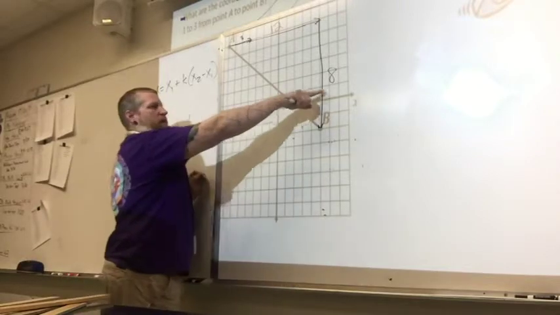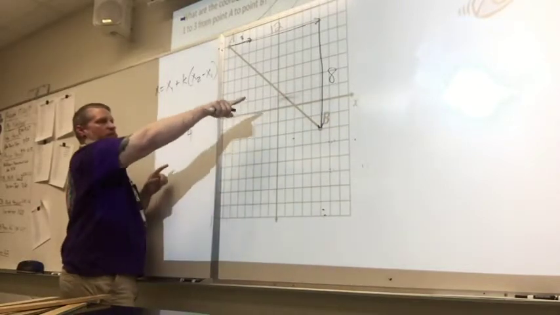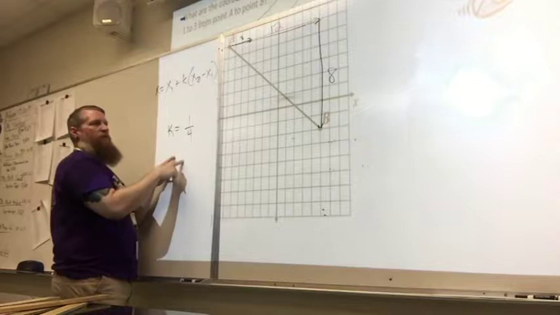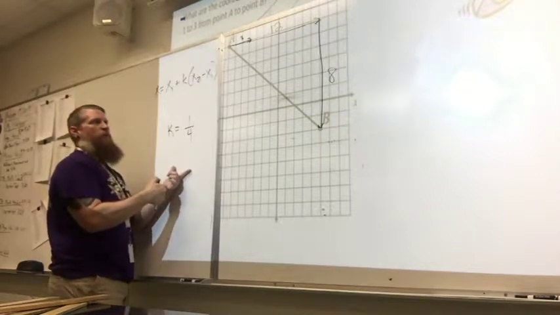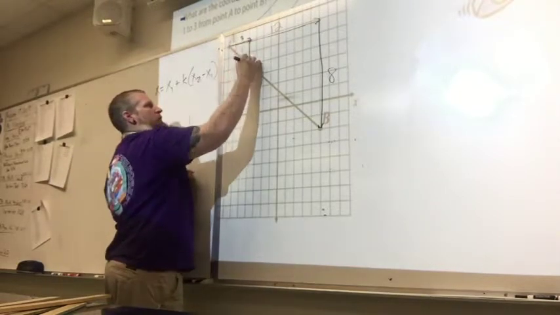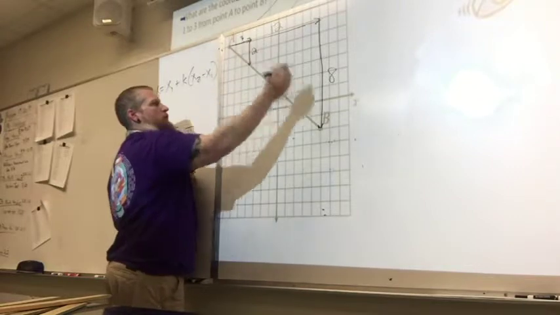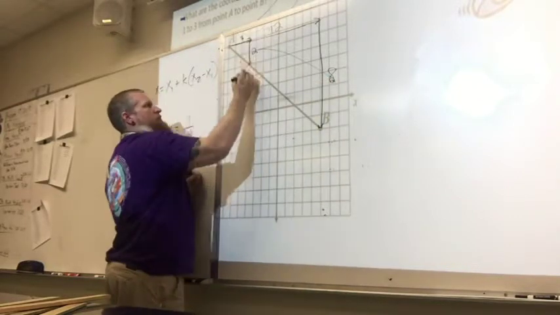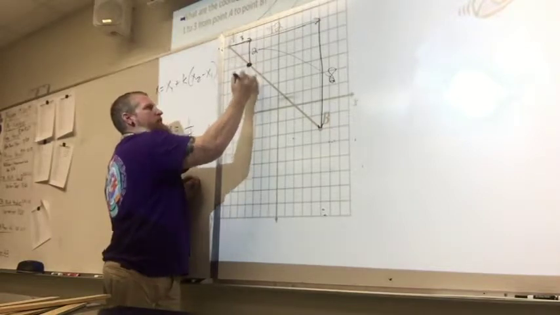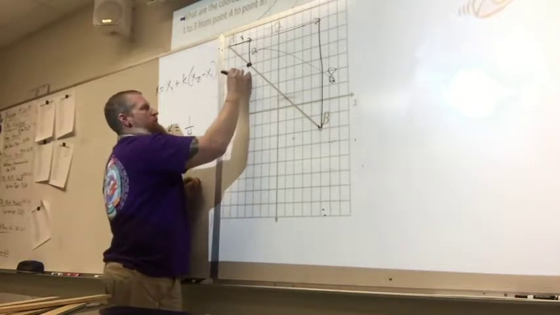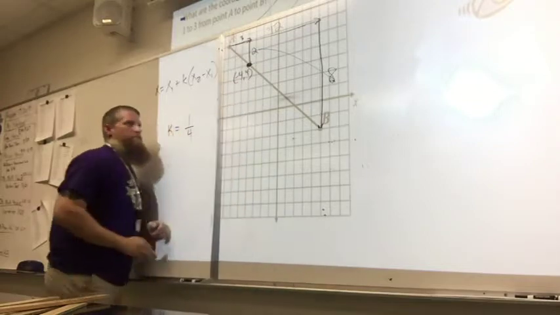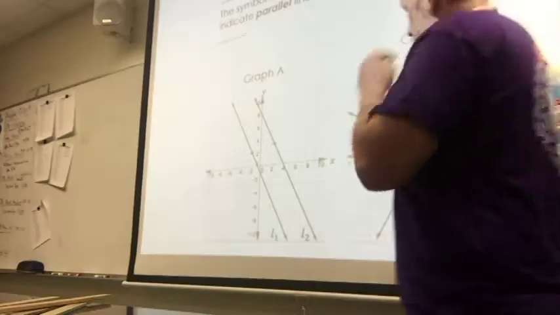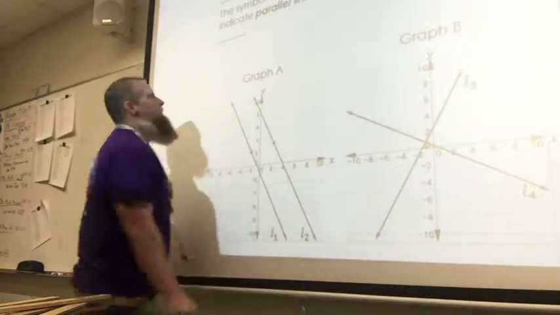And then this one here, what's 8? Again, I would do the same thing for this. 8 times 1/4 is 8 divided by 4, which is what? So then I would go down 2, right? Because this number times the k value, and that's that times the k value. So that point right there, which was -4, 4, would be one of the answers that you can get. On page 18, this should be there.